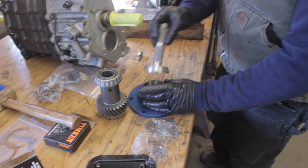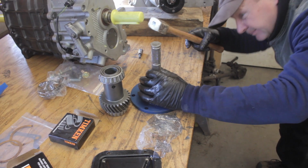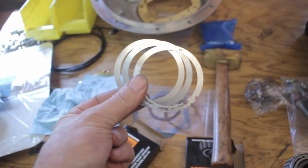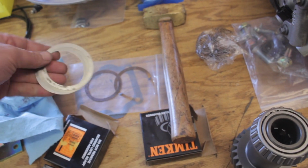We then bolted the Ashcroft rebuilt R380 5-speed transmission to the original series transfer case using an Ashcroft adapter. Alright, so we have 5 shims in the kit, and I'm going to use 3. I'm going to leave the thickest out and the thinnest out, and I'm going to use the other 3, so that's our baseline.